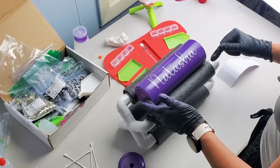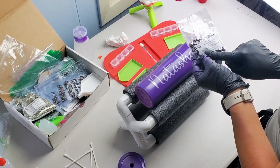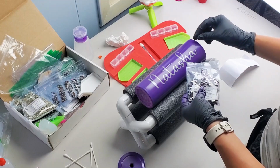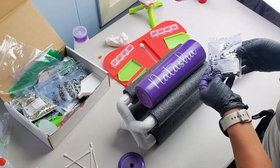I am going to use the flat back foil violet lavender glass rhinestones. So I'm using SS16. They're going to be a little bit smaller. I kind of wanted to try one where I have the smaller stones and see how that looks. Typically, SS20 is really common to use for the main stone, and I really enjoyed that look. So I'm going to see how this one turns out. So let's get started.